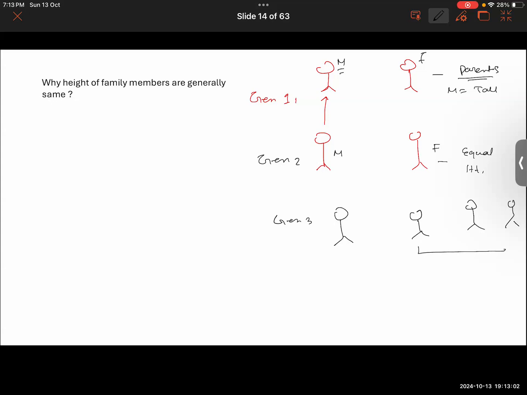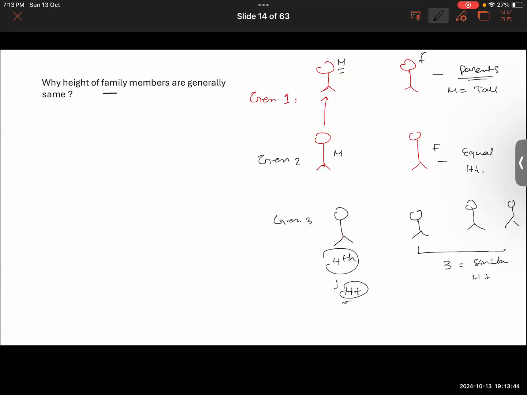Out of these, the 3 children might be having the similar height, but the 4th child, he or she, will be having more height, will be taller as compared to their other siblings. Getting what I'm trying to say? Because the characteristics pass on from generation after generation. So this tall characteristic that this child has inherited, it has actually inherited from his grandparent, right? Now, so the genes pass on generation after generation.